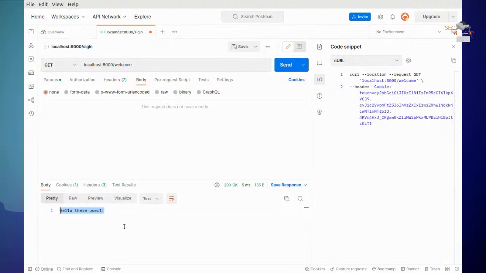So the welcome endpoint, which was blocked off before, is now accessible because we are able to authenticate ourselves, and we are going to the server with a cookie that contains the JWT that was issued to us beforehand. And the JWT is still valid because it has not been 5 minutes yet, and it contains some information about me, which says I'm user one, and the expiration time has not been reached yet, and three, it has not been tampered with. And how would we know this? Well, let me just break down the JWT token really quickly.